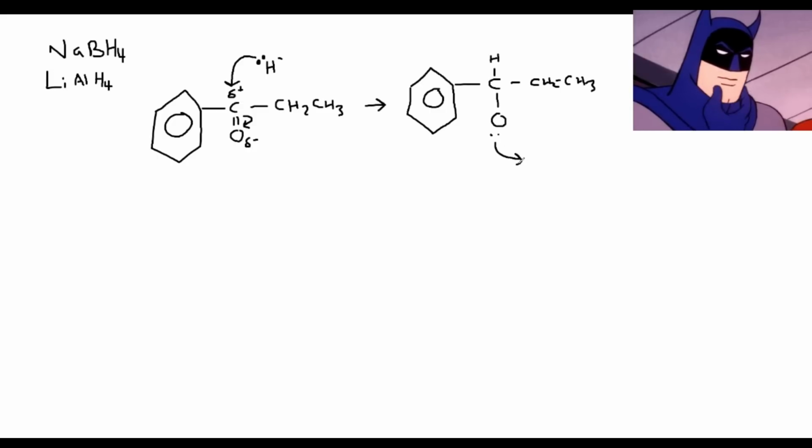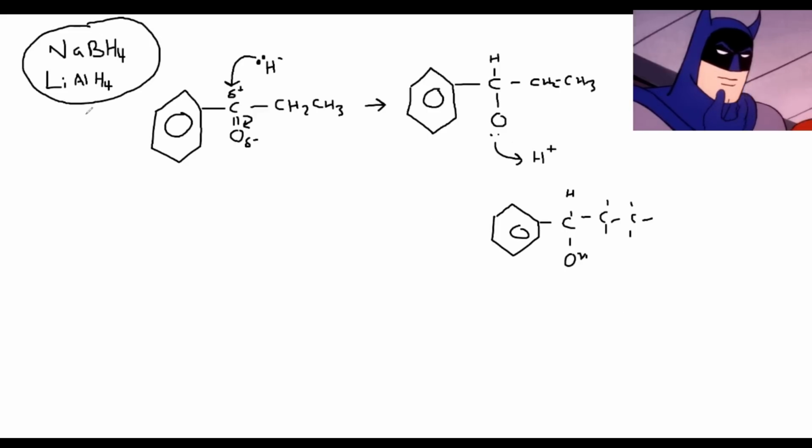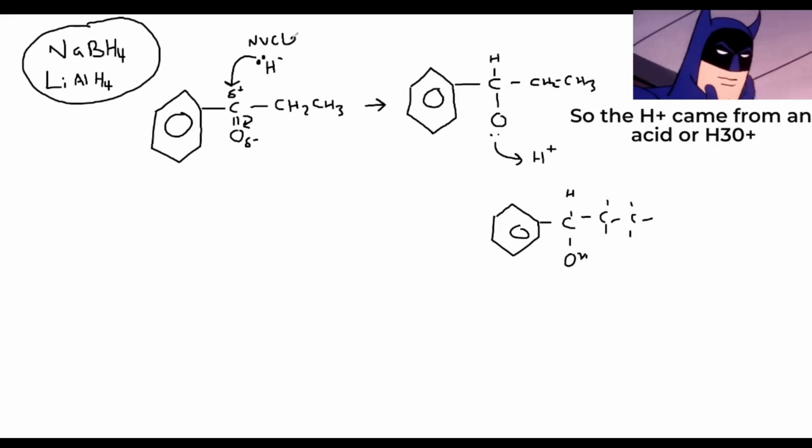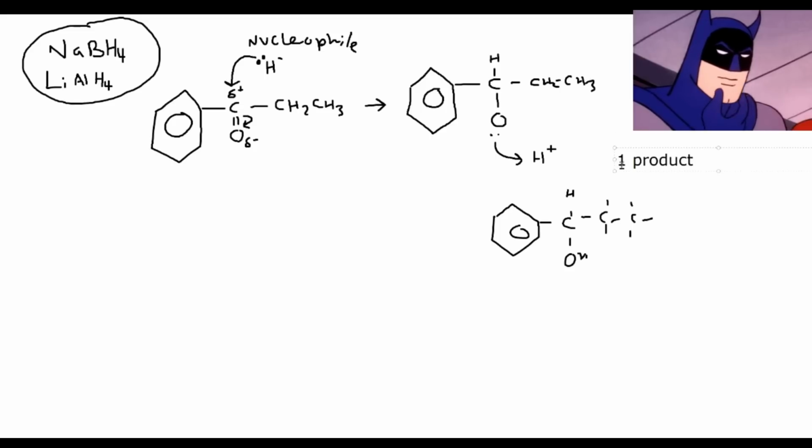Okay, so next what happens? We've got our lone pair, which is negative on the oxygen because the double bond was broken. So that makes it very attractive now for a positive ion, like a hydrogen ion. Where do we get a hydrogen ion from, you say? Well, we can get it from H3O+, which is essentially hydrogen ions free in water, or we can get the hydrogen ion if we add an acid. If we acidify it, then we have a source of hydrogen H+ ions as well.